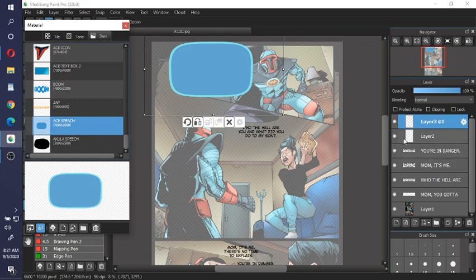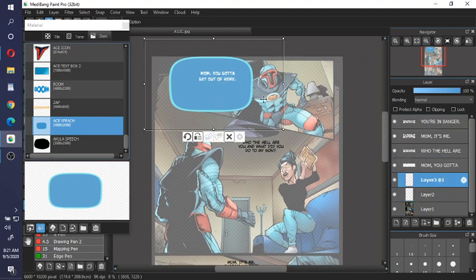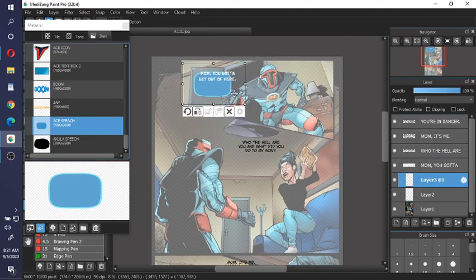Oh, and for some reason, it's in front of the dialogue. No matter, we just pull the layers down. Go ahead and pull layer 2 down below that as well, because we're going to need it there. So back to layer 3. Then we can shrink this down, get this to fit right over the dialogue. Ace likes it nice and tight. All right, so that'll do there.